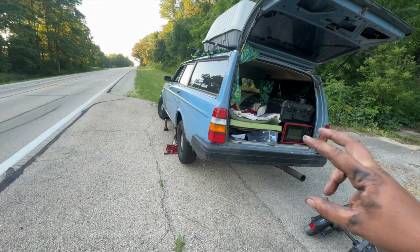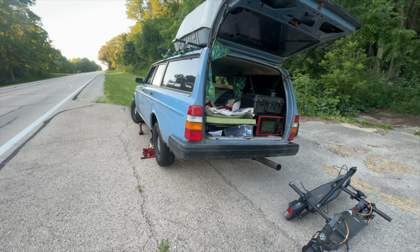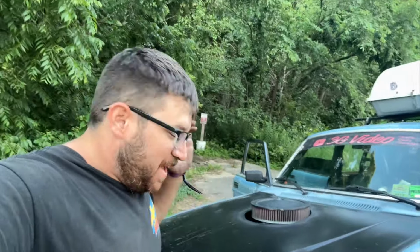I also put some duct tape underneath the sides to lift the drive shaft up a little bit, hoping to get angles a little better. I was really hoping not to have to work on it tonight, but here we are. But I think everything's gonna go good. Hopefully we make it more than half an hour this time. I'm confident we can make it a little farther than that. So let's pack him back down, get back on the road.